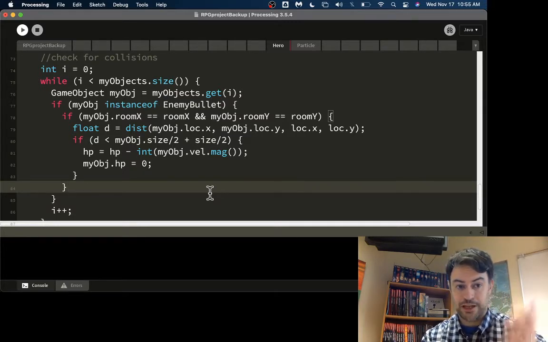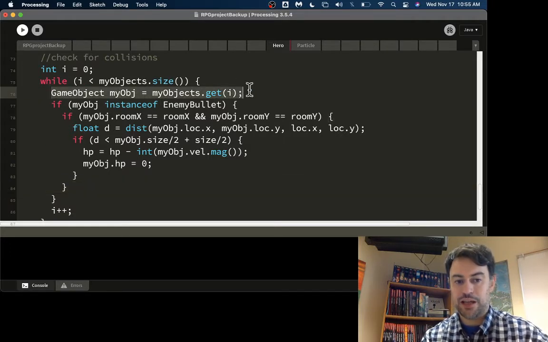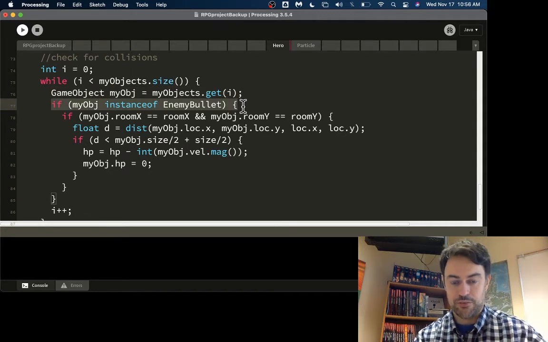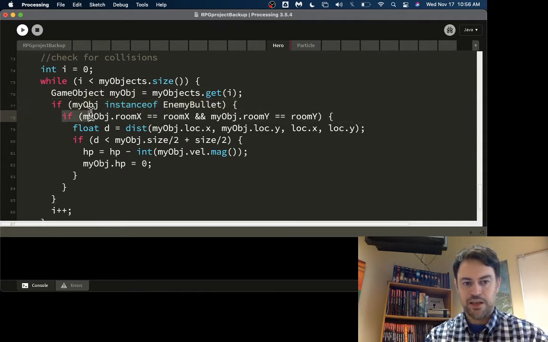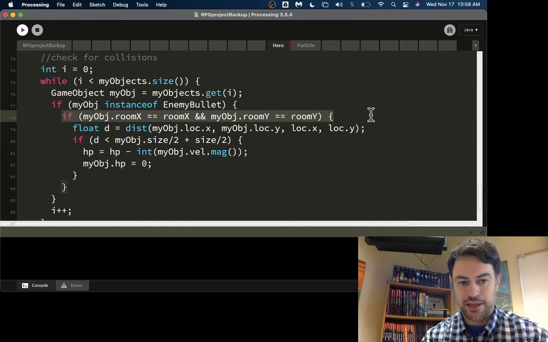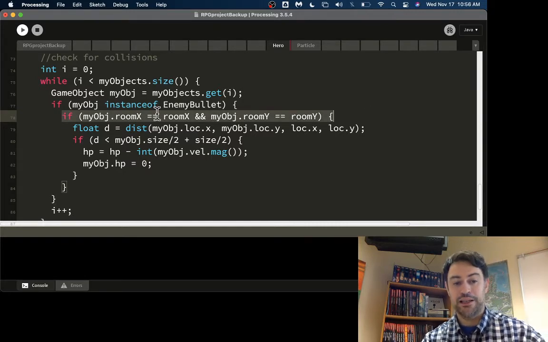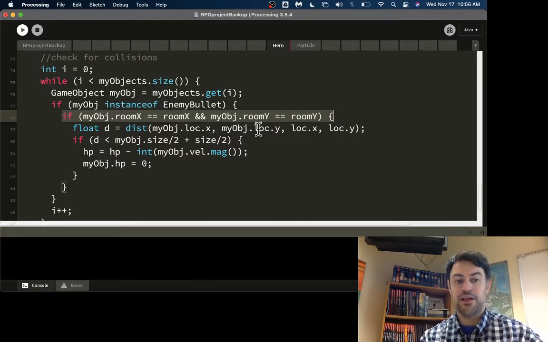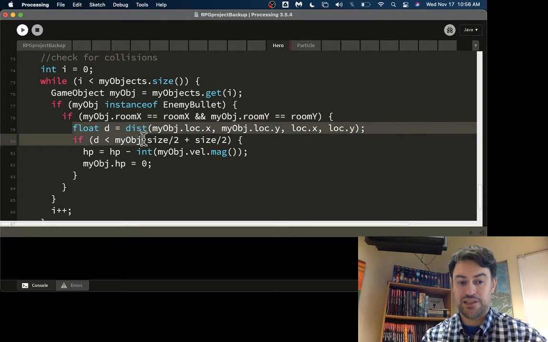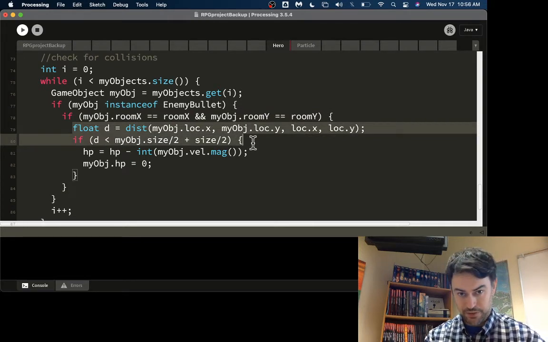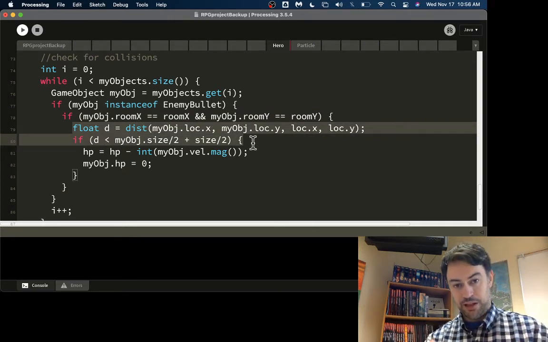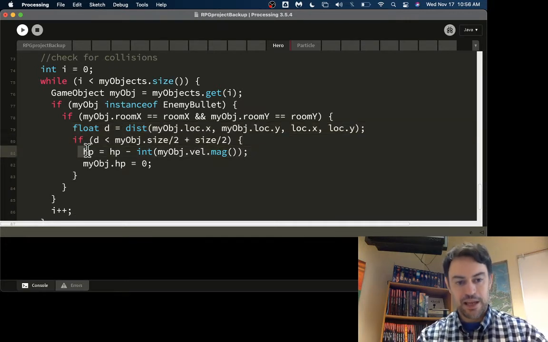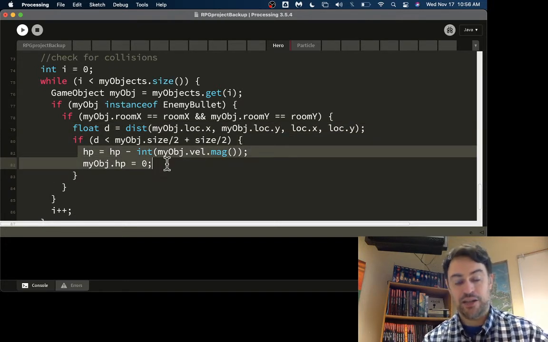So for example, right now, here's my collision code. I get a game object, which is fine, and I want to then see if that's a bullet. This is the hero class, right? So I'm looking for enemy bullets. And if it's a bullet, then I check to see if it's in the room with the hero. And if it is, then I have to check the distance between it and myself to make sure it's less than the sum of the radii to know if I'm colliding. And if that's true, then I can go ahead and get damaged and remove the thing.